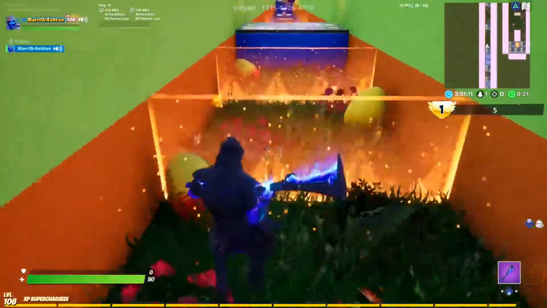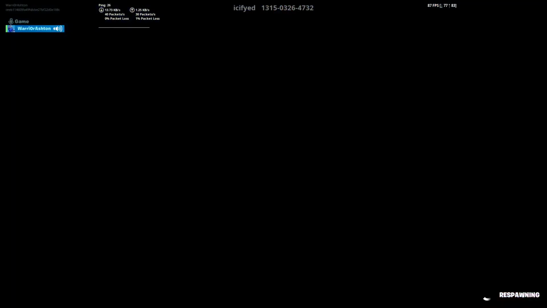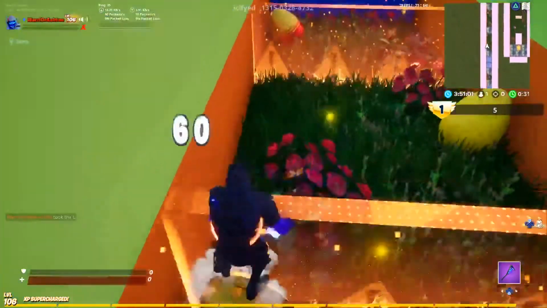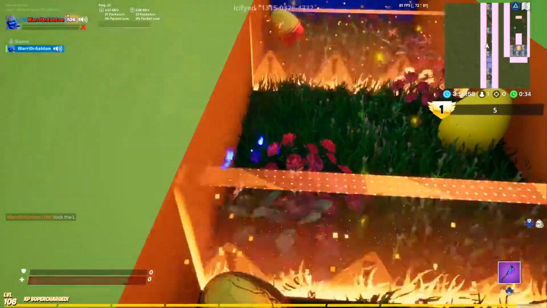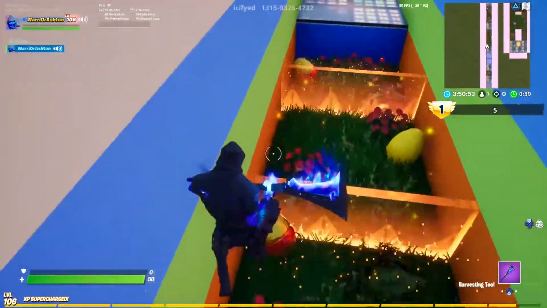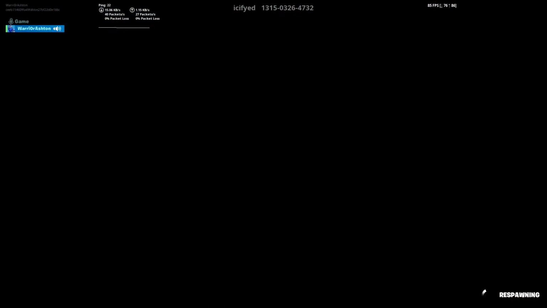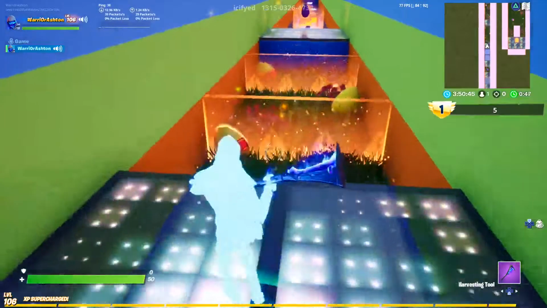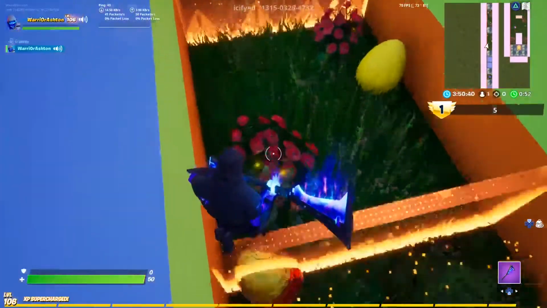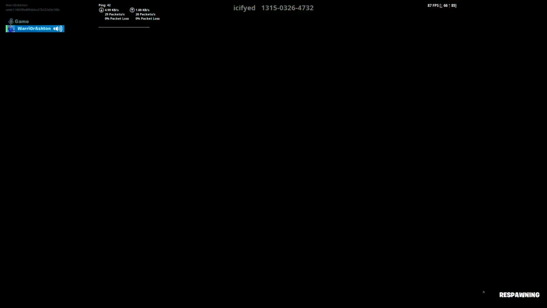What is going on here? Do you jump on like the eggs? What? I'm super confused now. What? Can I get like an explanation, or am I just gonna have to figure this out? I don't even know what I'm doing, to be honest. Oh, I can just jump it. Okay.